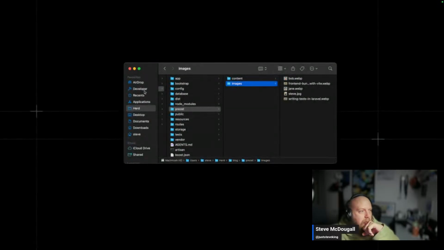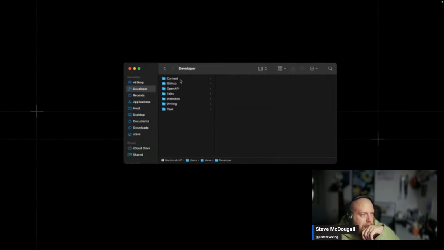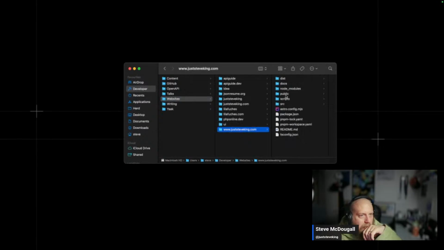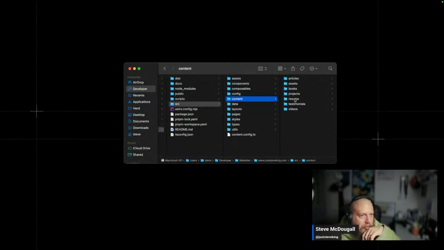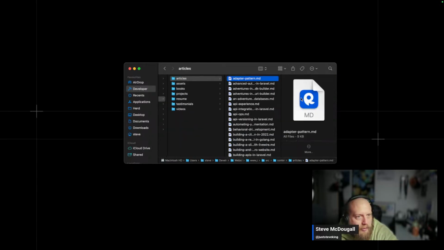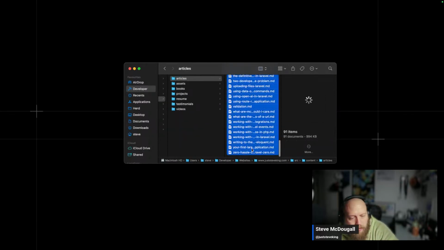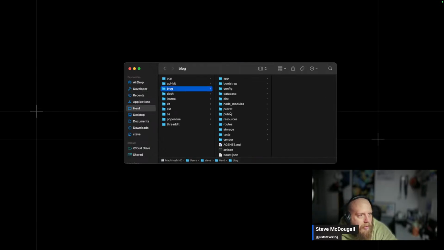What I will do is inside websites, this one, source, content, articles. Let's just go and grab all of them. We come to Herd, blog, Prezet, content.